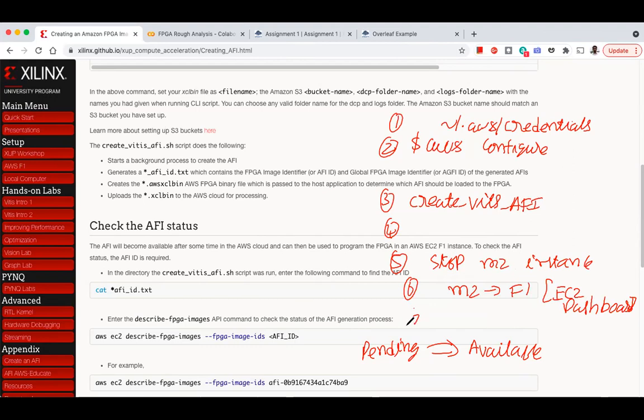Step 7 is start the F1 instance, start the machine. And step 8 is execute: you give vadd followed by whatever the bin file is. So these are the steps that you need to follow in order to execute your program on the F1 instance.